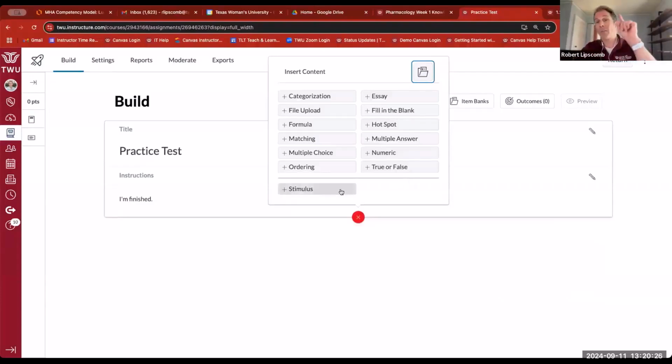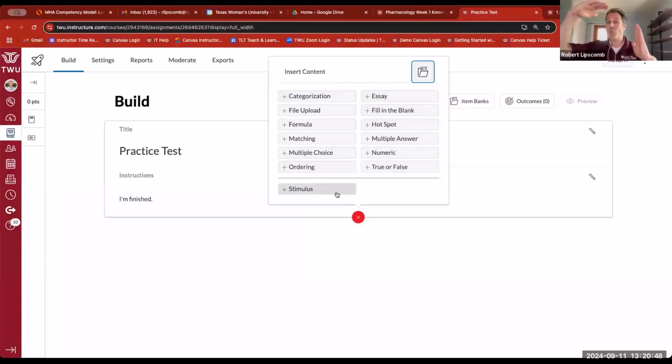One thing I want to point out that's one of the advantages of new quizzes, however, is that notice that above this line are all the questions, and it doesn't say questions, okay? You can insert content from an item bank up here, or you can insert all these questions, but this is a separate section because this is a stimulus. It's not a question.